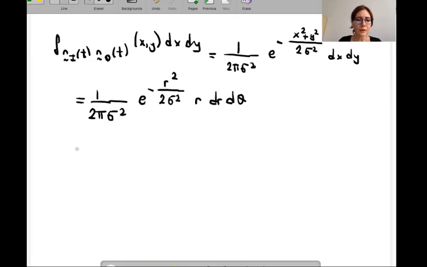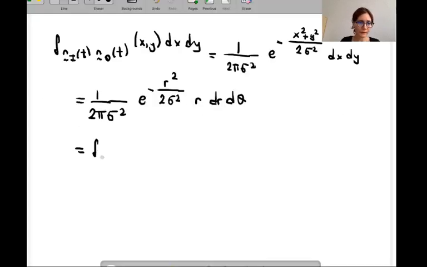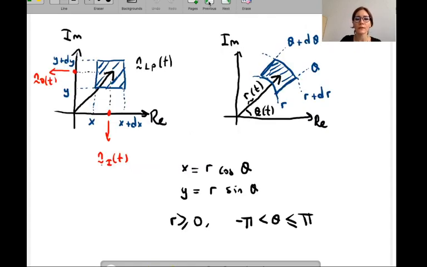But now going back to the origins of this equality, we start with this one, which came from the equality of the probabilities. Now the whole expression that we developed for this one needs to be the same as f r theta dr d theta. So we can now equate this to f r of t theta of t, r theta, dr d theta. Don't get confused here. T is something fixed throughout all these derivations. T is just a time instant. I know where my arrow is, so I'm just looking at the corresponding random variables.